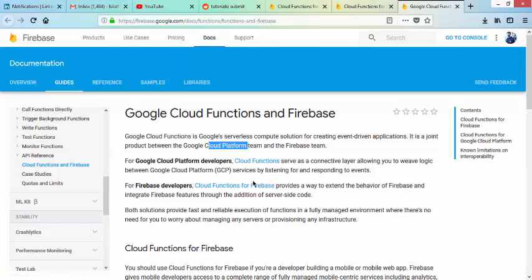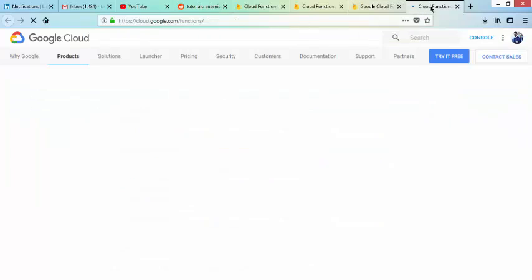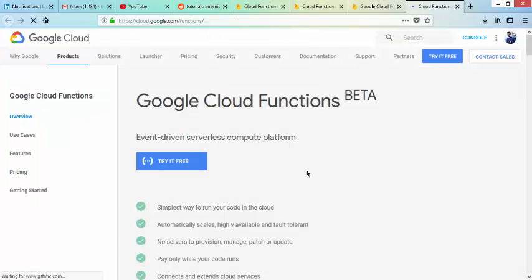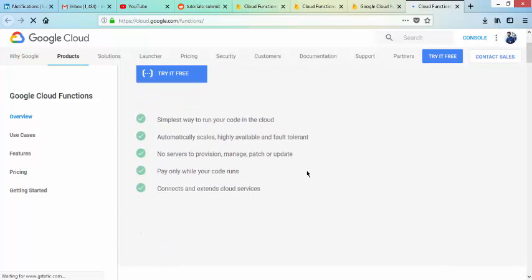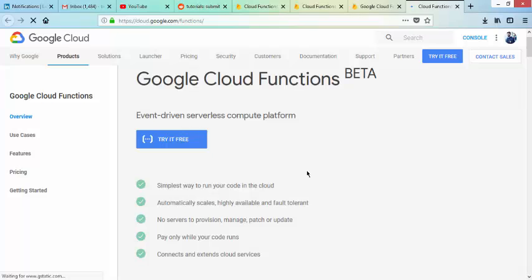So Cloud is there, and if you want to separate things, there is a Cloud Function that's totally separated from Firebase, and this is Google Cloud Platform. So let's see what these things really are here. Cloud Functions for Firebase. We will see what these Cloud Functions are. Google Cloud Functions beta, okay fine, this is in beta, and there are some other cases and definitions. We will develop things in the next lectures. We are not developing here, we are just learning the theory of what things are going to be.